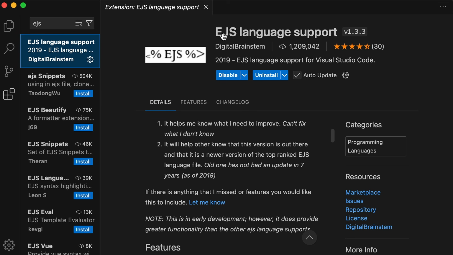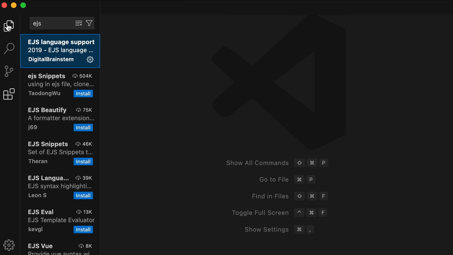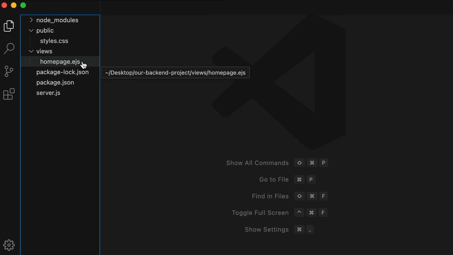It's called EJS Language Support by Digital Brainstem. It has over 1 million installations. Just go ahead and click Install, make sure it's installed and enabled. And that way, throughout the remainder of this lesson, whenever you and I are inside an EJS file together and you see me typing in little shortcuts and then hitting Tab on the keyboard, you will have that same ability that I do. It's all thanks to that extension.